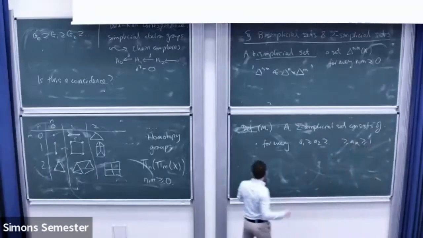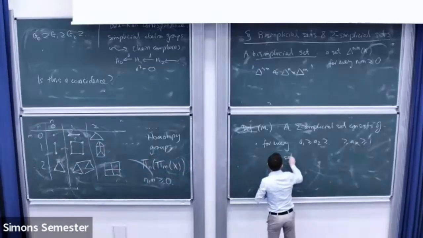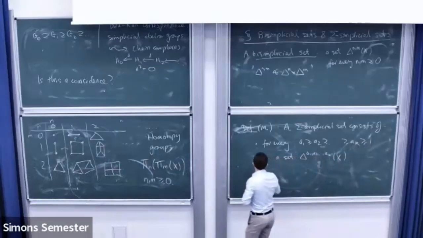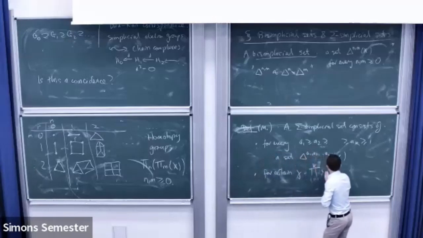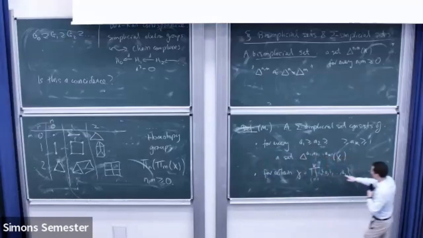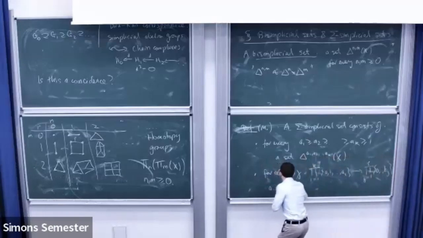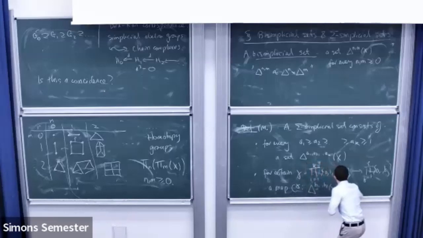I'm going to assume some sort of symmetry, that vertical edges and horizontal edges are the same thing, and therefore it makes sense only to have one kind of edge. And I'll have a set which I'll call delta A1, A2 to AK of x. And then, I won't labor the point again by telling you exactly what the relevant morphisms are, but let's say for certain functions gamma from the product of the AI simplexes to the product of some BI simplexes, there's a map in the other direction, C gamma, from delta B1 to delta A1.